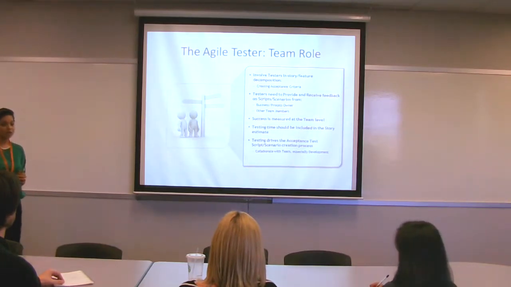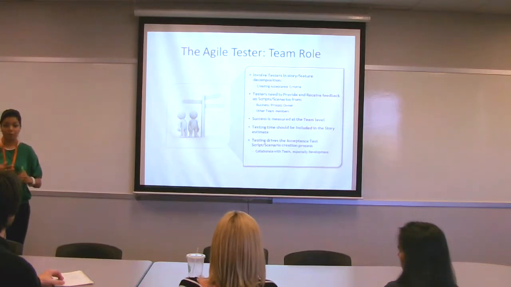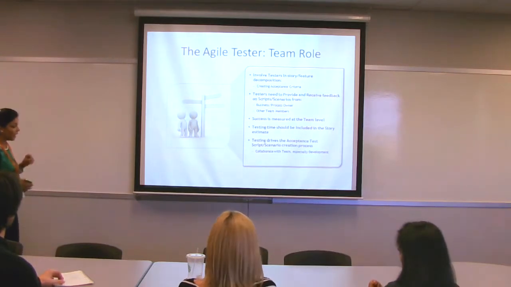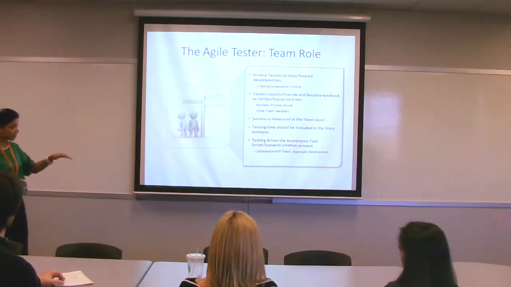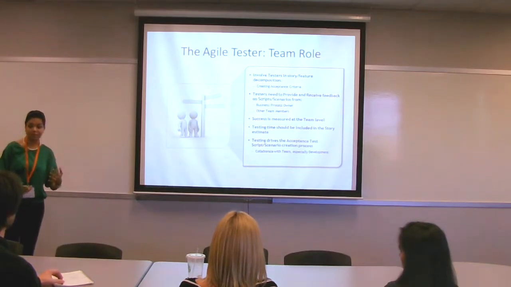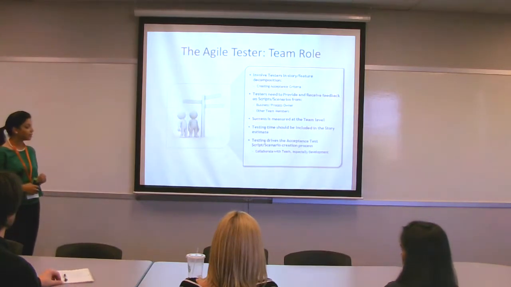for testing. Acceptance criteria that comes from a business owner may have very different language and may be a little bit vague, but as you move through your iterations, and if you're involved in creating the acceptance criteria of the story, you will collaborate with the team, especially the development team, to write better acceptance criteria so that your questions are answered at the beginning of the sprint rather than in the middle or end.